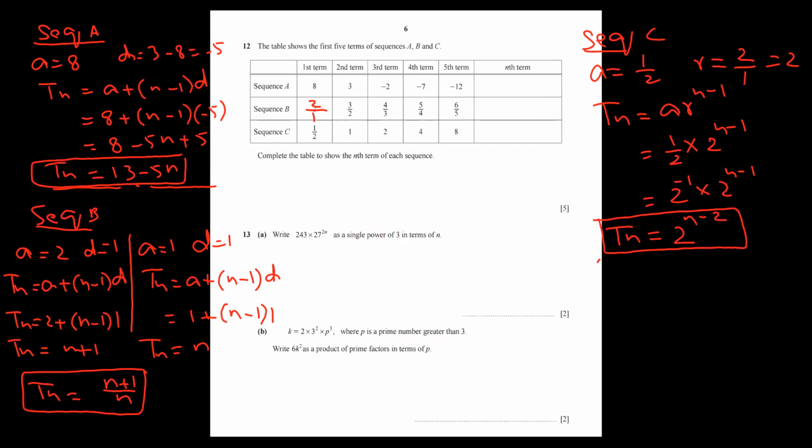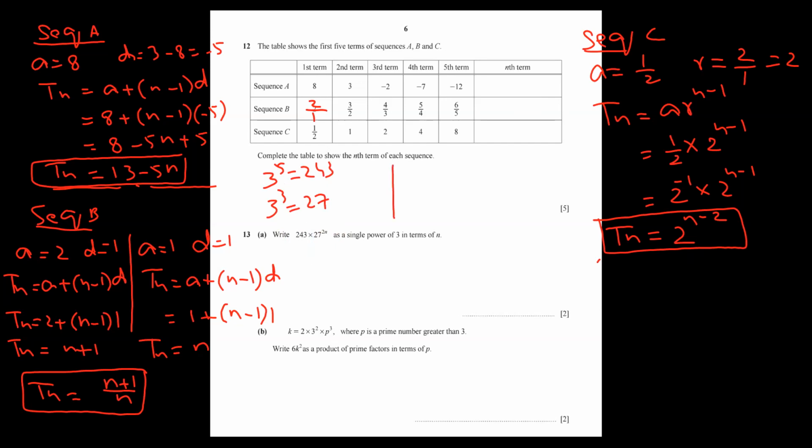So power of 3 means, what is 243? You must know that 3 eights are 24, 3 ones are 3. Again I divide by 3: 9, 3, 27, times 81. 3 nines are 27, and 3 threes are 9. So it means 1, 2, 3, 4, 5. So 3 to the power 5 is 243. And 3 to the power 3 is equal to 27. So I'm going to plug in here.